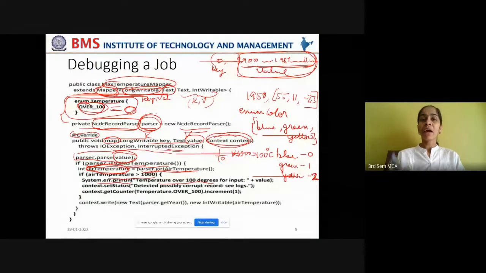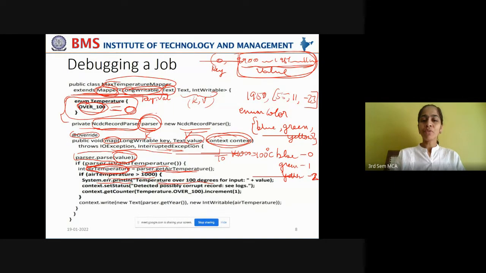That error has to be put into a meaningful sentence so that the client can understand what error has arisen. So temperature over 100 degrees for input value. That value has to be printed. Say if it is around 5670, you will get a temperature of 567 degrees Celsius. It is greater than 100. So that value will be printed indicating temperature is over 100 degrees for the input.